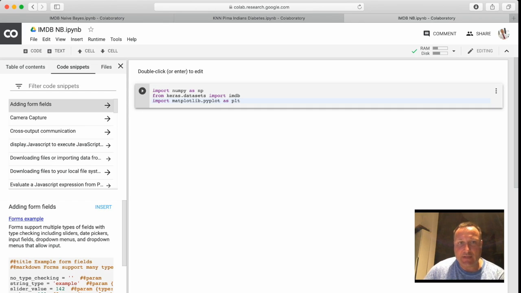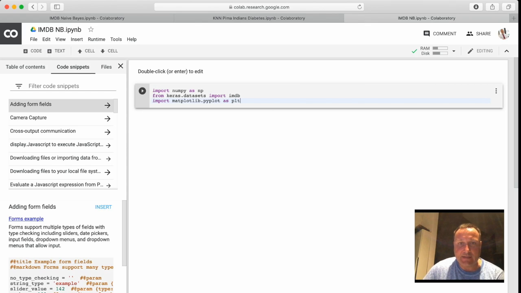And then here you can see that we're gonna import the IMDb dataset from Keras datasets. So it's preloaded into Keras, and as I explained in the whiteboard session, it has a lot of advantages. That's why the overall coding of this naive Bayes classifier will be rather limited.